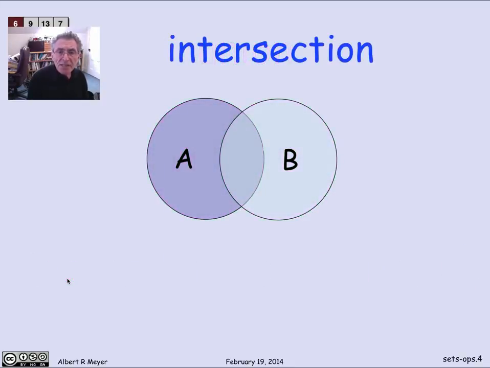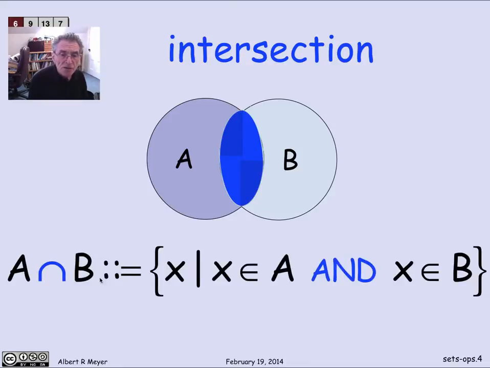Next basic operation is intersection, the points that are both in A and B, the points in common, which are now highlighted in blue. So the definition of A intersection B, we use an upside down union symbol for intersection. It's the set of points that are in A AND are in B.